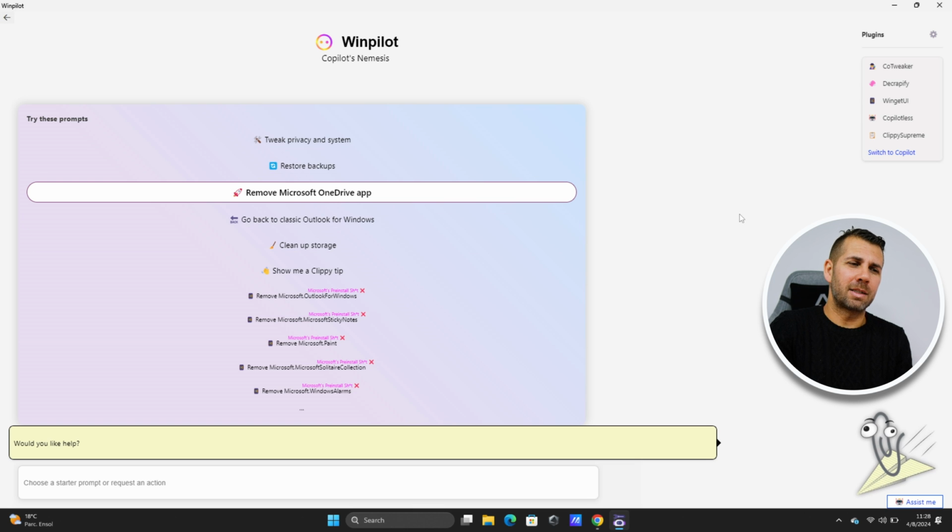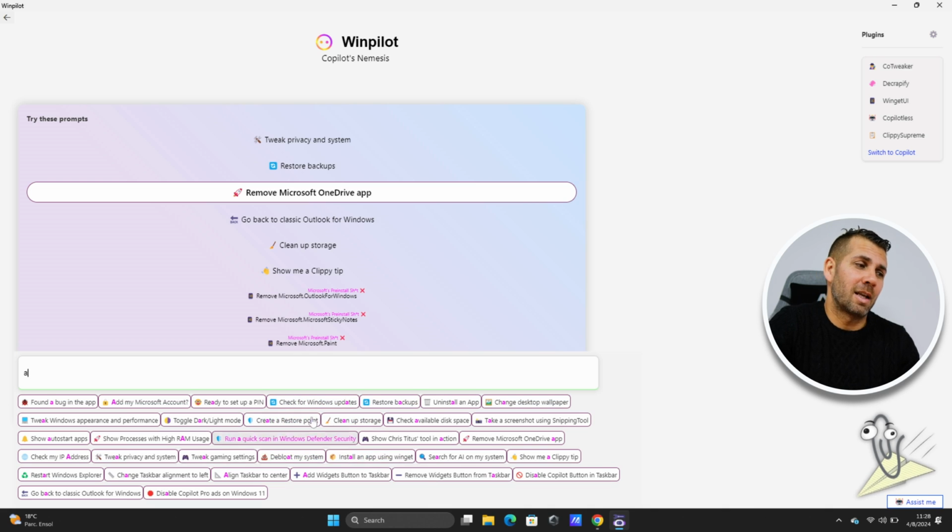And basically this is it. These are the main tips that I wanted to share with you. Probably this one is one of the most interesting, for me at least it is. I can just select one shortcut and boom, there I go. And then Cot Wicker and Decrapify, which are my favorites, will help us to have a cleaner system with just a few clicks without having to have a great knowledge about computers or whatever.